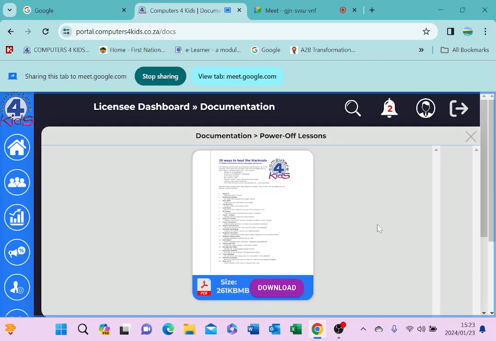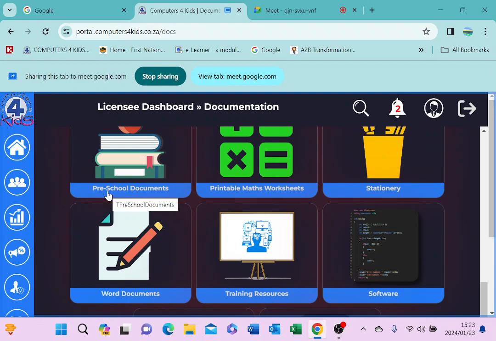Right, then we've got our preschool documents. Now, please remember the preschool documents are only for nursery schools or preschools who want to have their own Computers for Kids centers. In other words, they are setting up the center, they are appointing a teacher, and they are running the curriculum. If you are going to approach preschools and you want to do the training at the preschool, then you will draw up an agreement between you and the preschool, whatever that might be. These documents are only for full-fledged training centers that are existing preschool centers already.